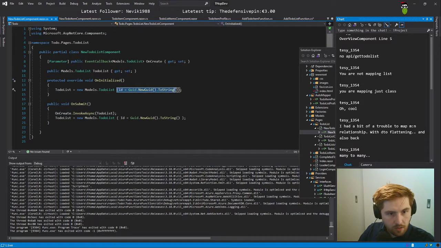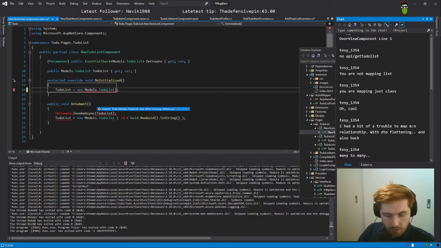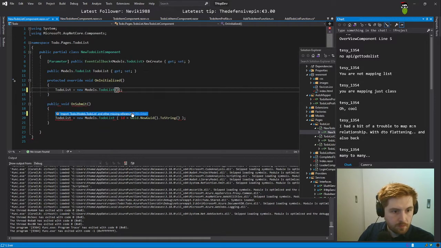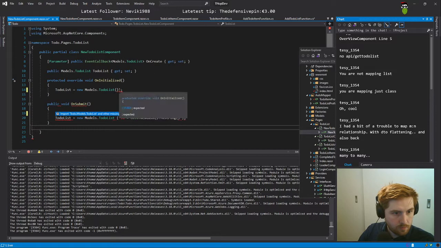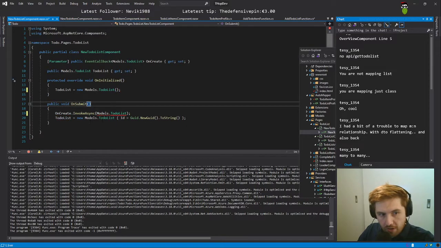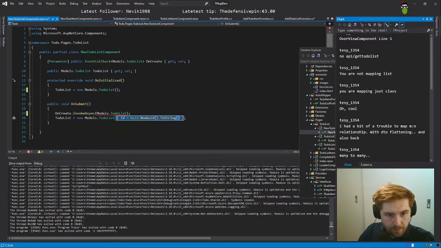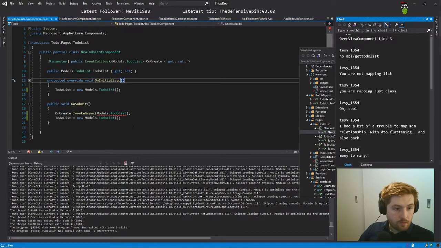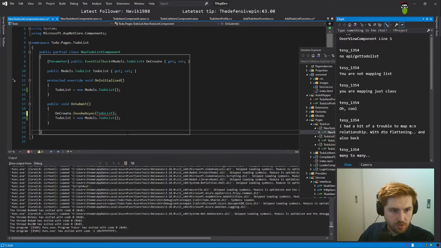So we can just do this. Try not to break everything. And this doesn't need to be models, it just needs to be to-do lists.